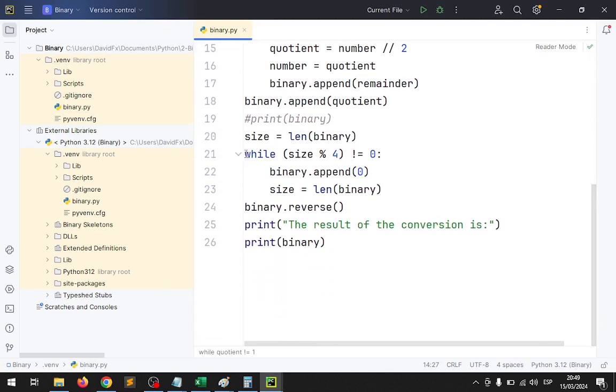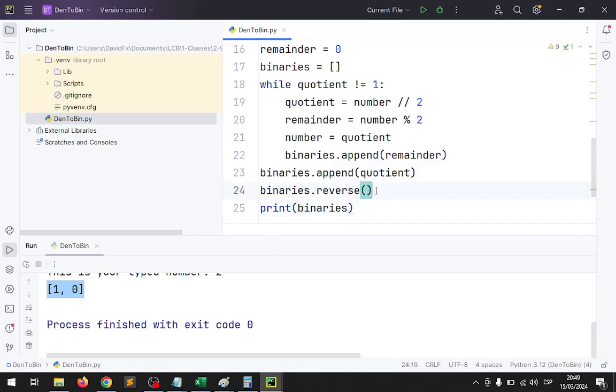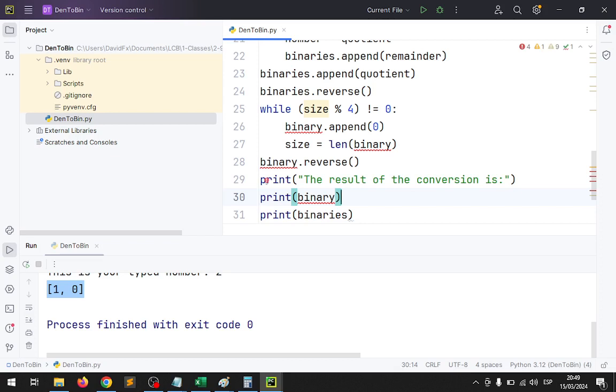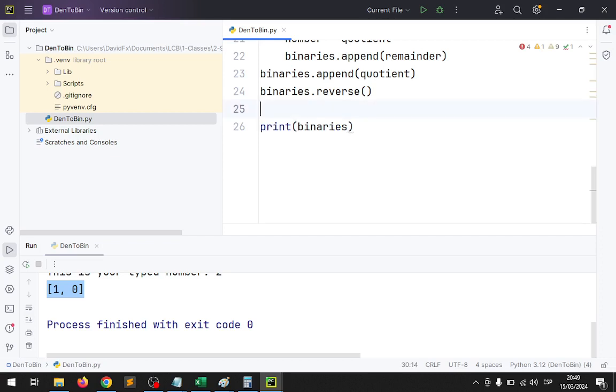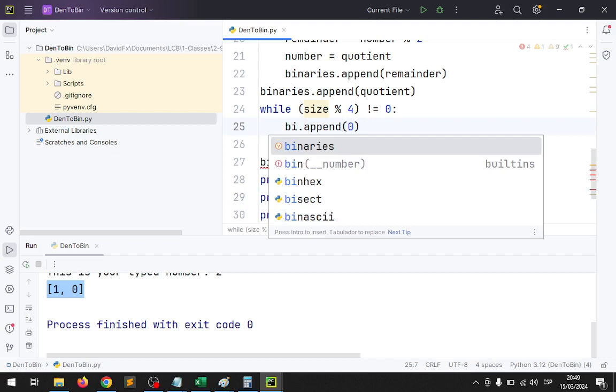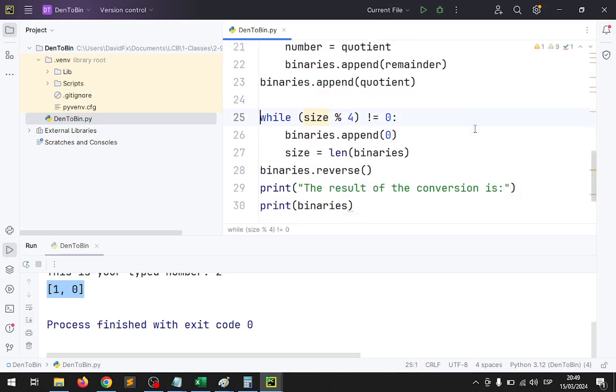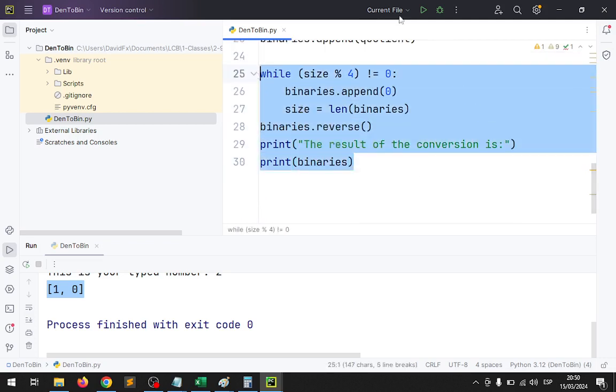is doing this. I'm going to copy this and I'm going to paste it here. I think here. And no, sorry, it's not there. I'm going to delete this. I'm going to paste the information that I put here, and this is binaries, this is binaries, and here this is binaries, and I'm going to delete this, and I'm going to do it once again. I'm going to put it, but I am not going to explain to you at this moment this part of code, this one. Okay, I'm going to execute it.